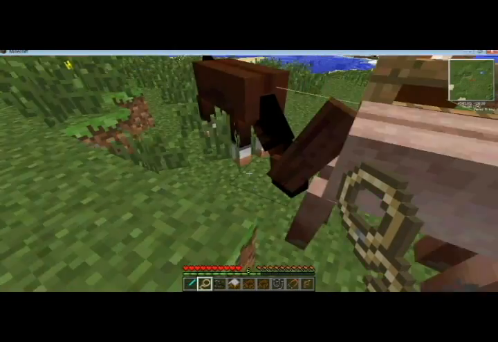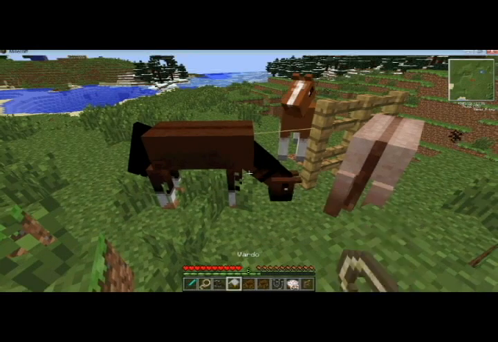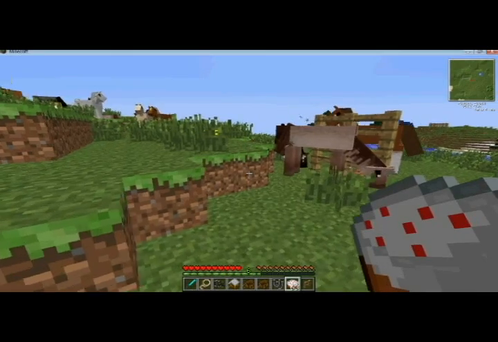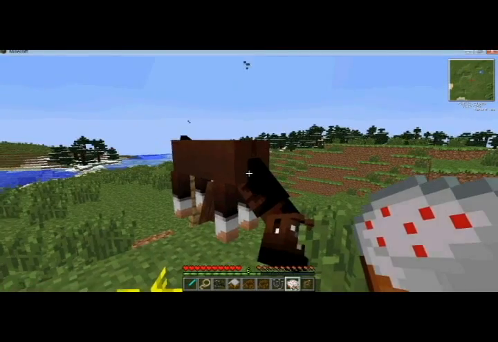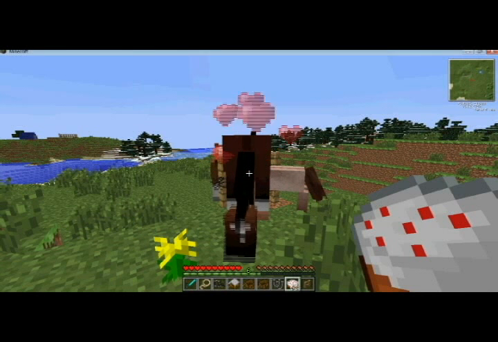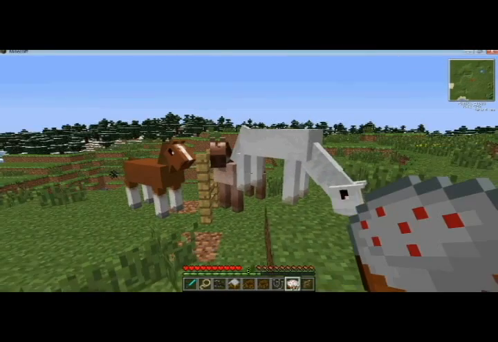Alright, so you can still tame them with cake. 8 pieces of cake. So 1. He kicked me. 2, 3, 4, 5, ow. 6, 7, 8, 9, 10. Okay. So that took 10.